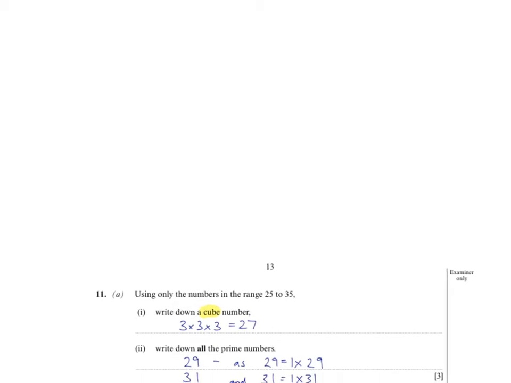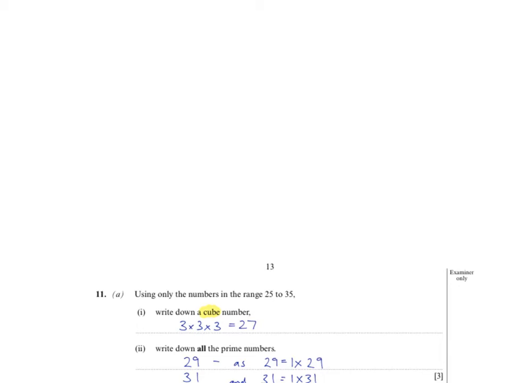Write down all the prime numbers. Now, I would be here until after my all-you-can-eat feast that I'm having in a bit. Remember, it says range of 25 to 35, so it only wants the prime numbers up to there. So forget about, okay, what is a prime number? What's it mean to be prime? Oh, so it's times by itself and 1, okay?